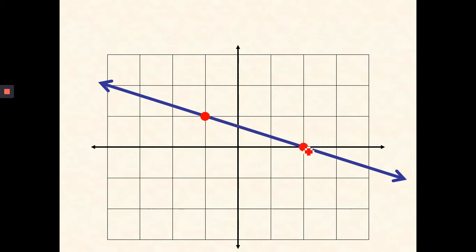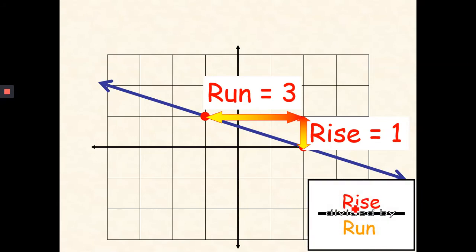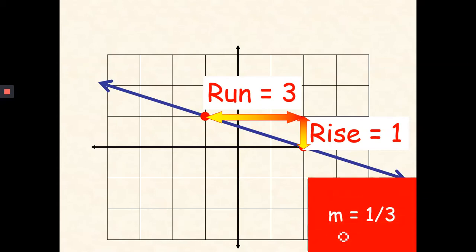And then after that, we're going to count the rise over run. So you have there 1 rise, and it has how many run? 3 run. Applying the formula, you have rise divided by run, that is 1 over 3. But take a look, the direction of the line, it falls to the left. Therefore, the sign of the slope is negative. So the slope is negative 1/3.